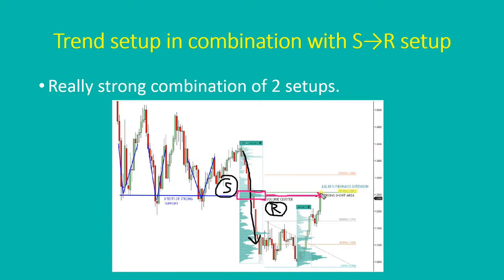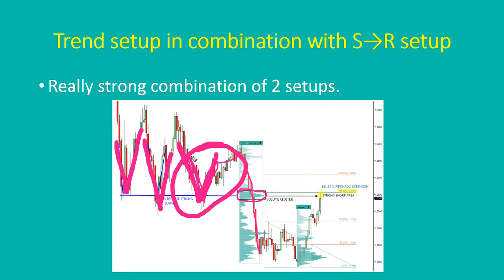I went short from this level, like this. Again, at first touch. There doesn't need to be that many reactions to the support. If there was only one, I would be completely happy. If there was only this one strong rejection, then the price went past, the rejection creating a volume cluster, it would also be a support becoming resistance setup. Not as strong as when there are 3 reactions, but even 1 is okay. Even with 1, this combination of setups is very strong with a very high strike rate.